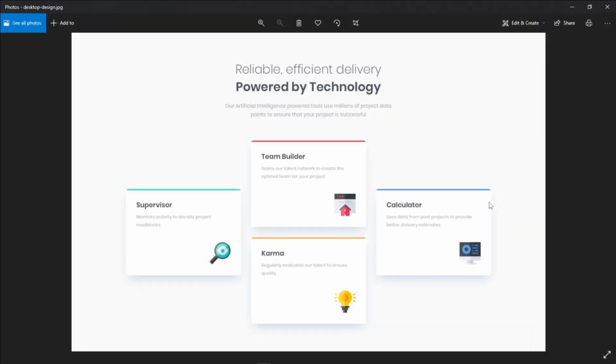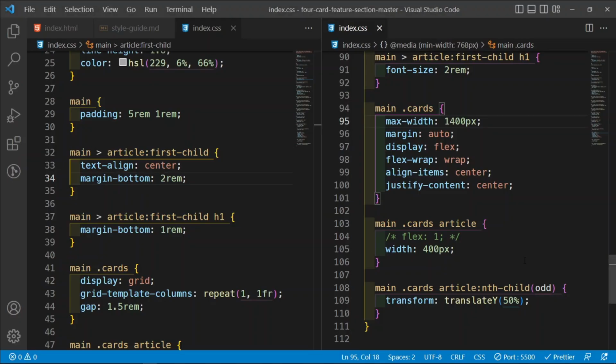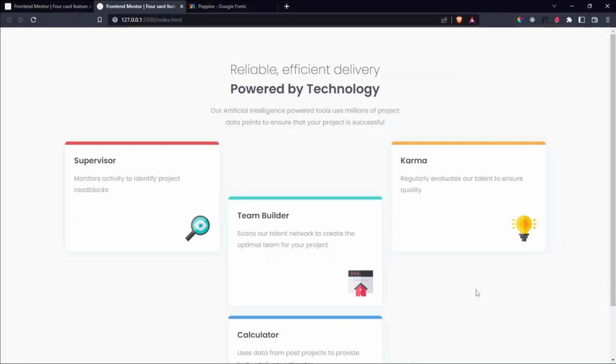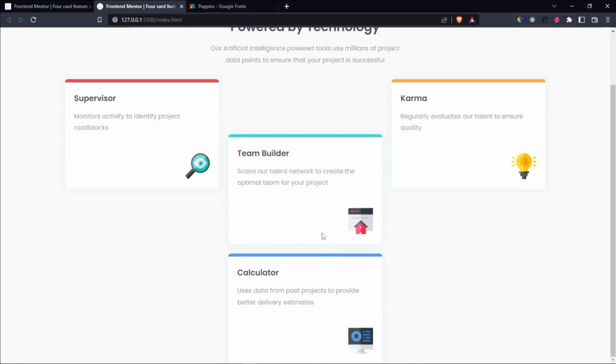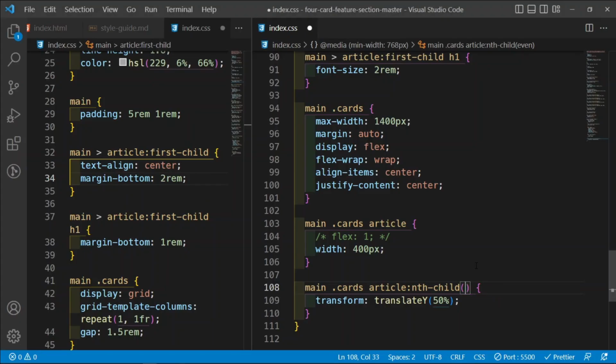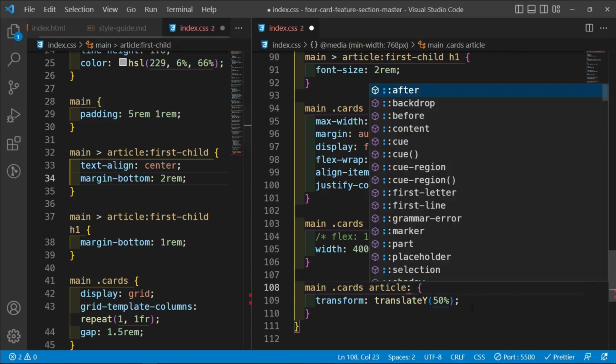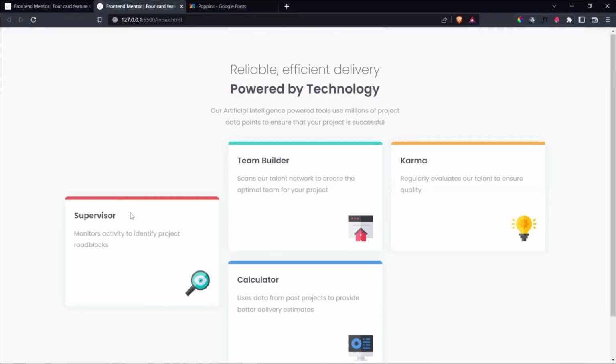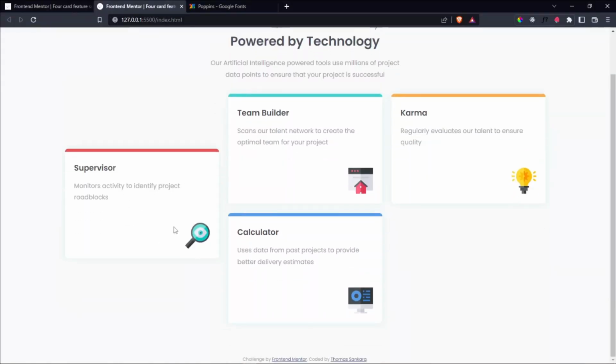How do I do that actually? Nth child odd, and if I change this to even, then of course this happens. This should still remain odd, but I want the article, which is the first child. So first child, and it should only move this downwards.